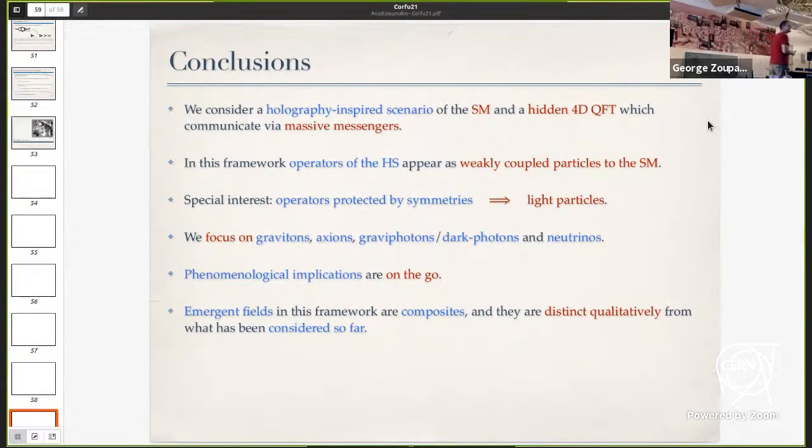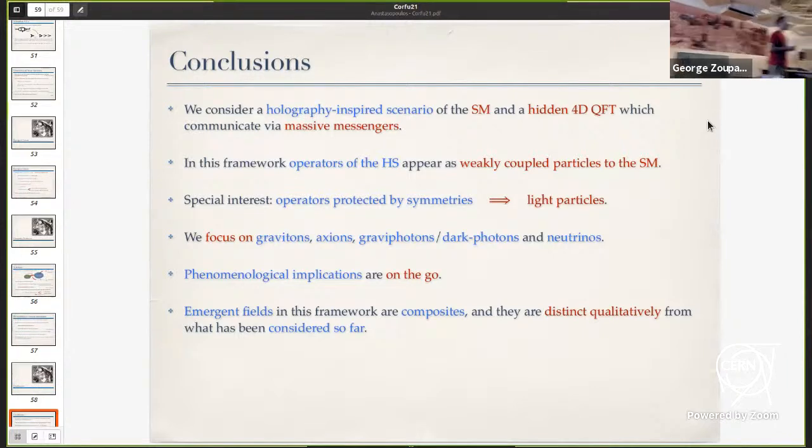I'm confused about the emergent dark photons, for instance, and the string framework that you presented. What you call dark photons are open strings, gauge fields, let's say, from the hidden sector. From the hidden sector, yes. And when you integrate out all the messengers, you find some effective description in terms of operators. Yes. What is the advantage of using the effective theory with operators, and not working directly with a string setup?